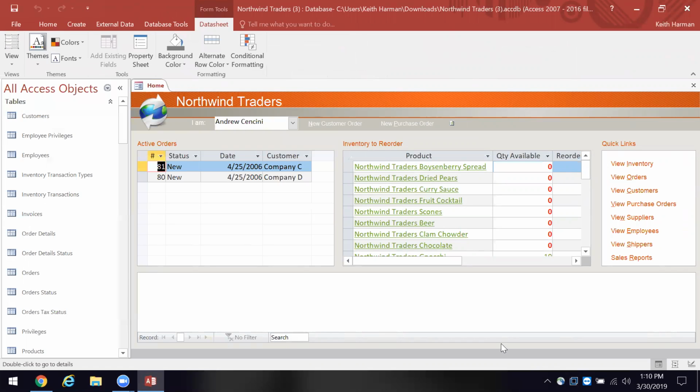Do I have any active orders? Do I need to order any inventory? Do I have any inventory that needs to be ordered? And then I have quick links over to view the inventory, orders, customers, purchase orders, suppliers, employees, shippers, and sales reports. This dashboard tells me what I need to know.